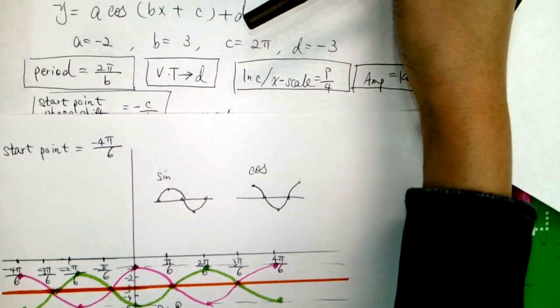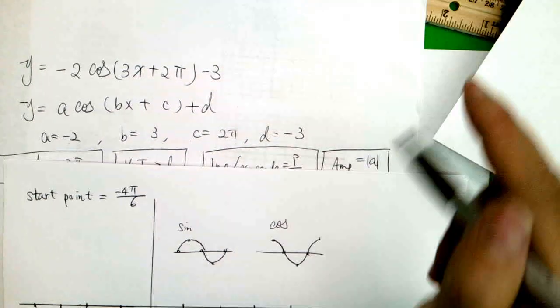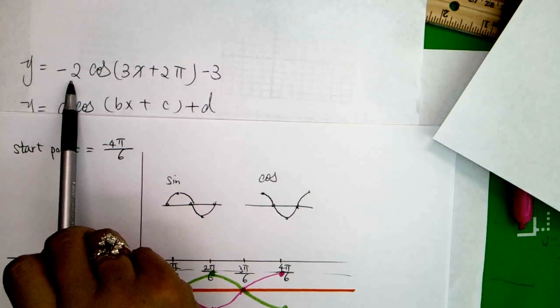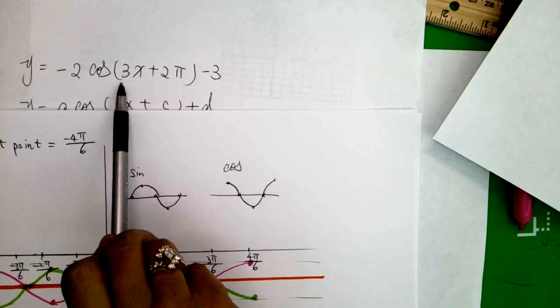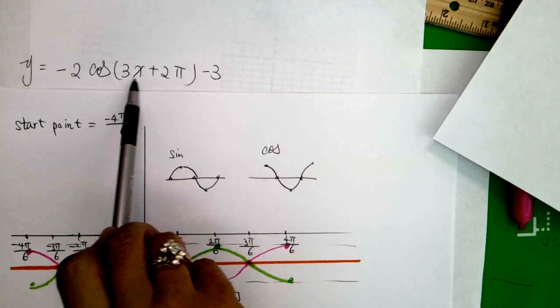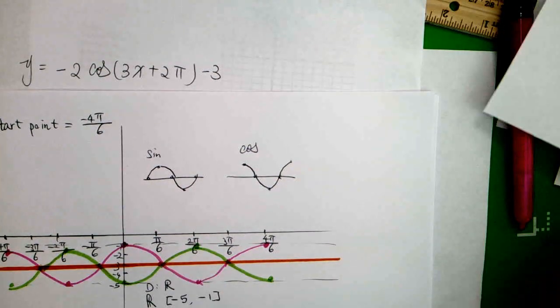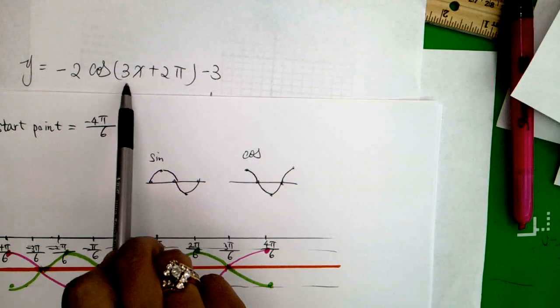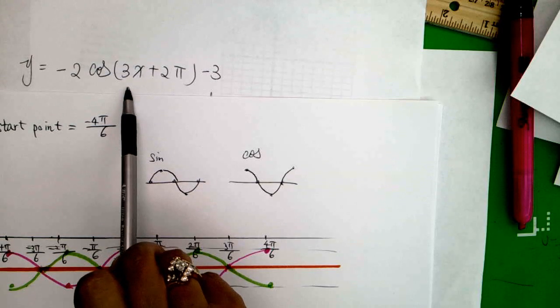I think from the homework, this will be the most challenging question, just because it needs lots of information here. We have a vertical stretch by 2 and we have a reflection. We have 3x. That does not mean 3 times longer. It does not mean horizontal stretch, because anything inside of the parentheses does the opposite. So this is actually horizontally compressed.